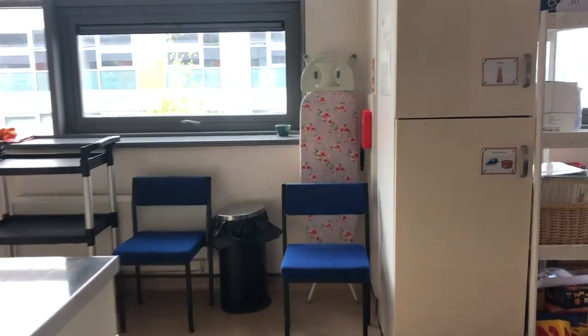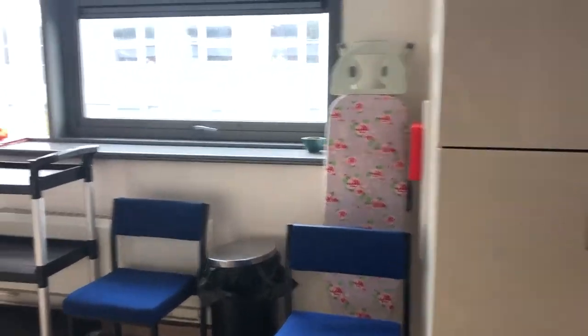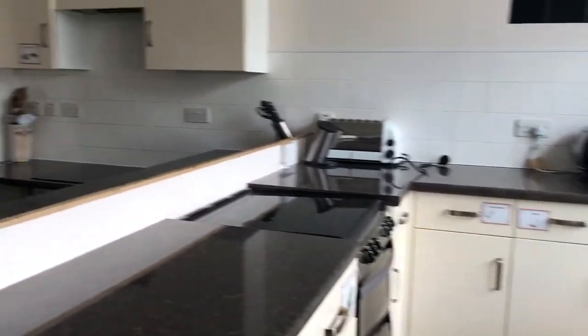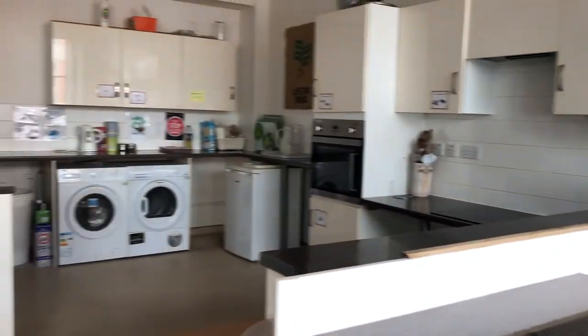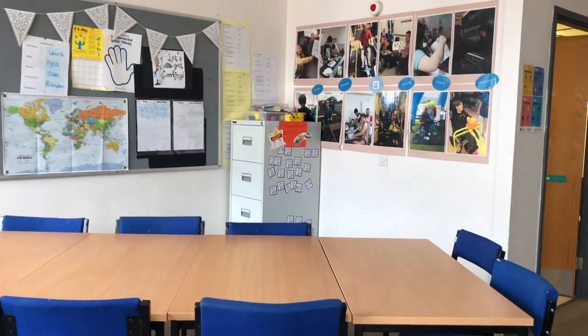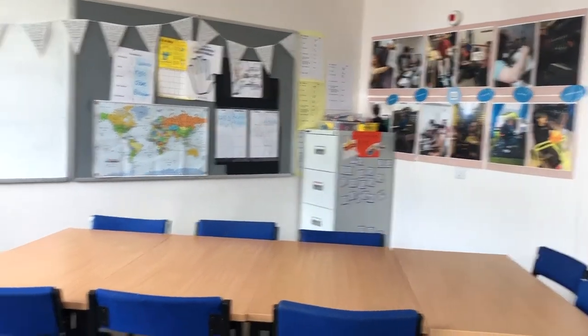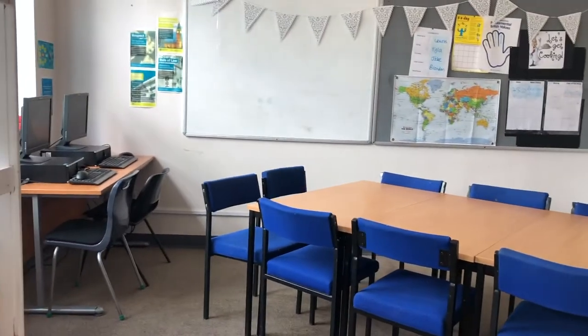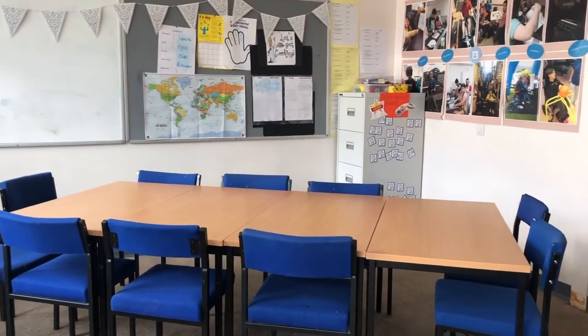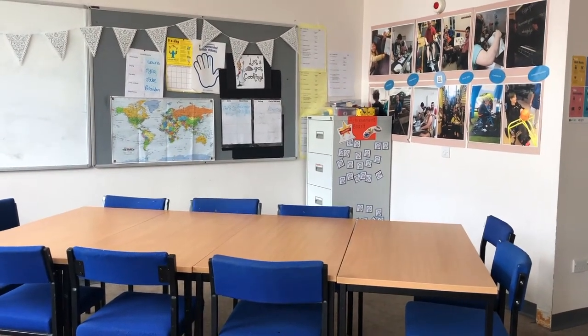Our curriculums are designed to help learners integrate into the wider community alongside developing their literacy, numeracy and work skills. Our entry one course is up to three years long and it focuses on providing learners with a safe and welcoming environment where they can develop their confidence and social skills alongside their English, maths and work skills. They will be supported by an LSA at all times during college hours and that includes to and from taxis.